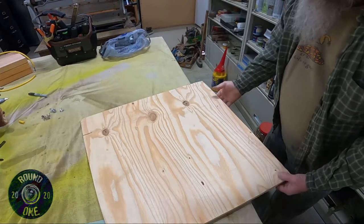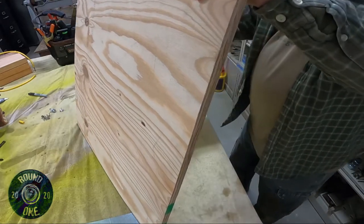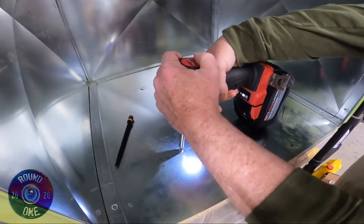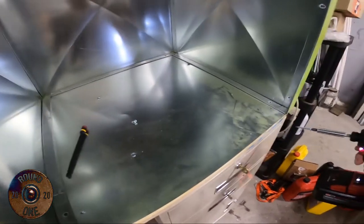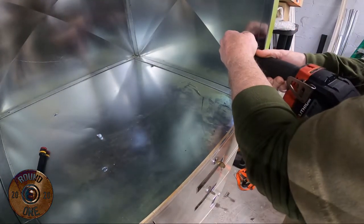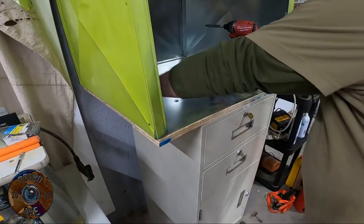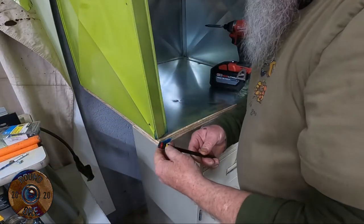What I'm going to do now is go mount this board to the tabletop. Pre-drilled the holes. Made it easier. Got that thing nailed down. Alright, next thing we're gonna do is get our base. Put it in here. Yeah.